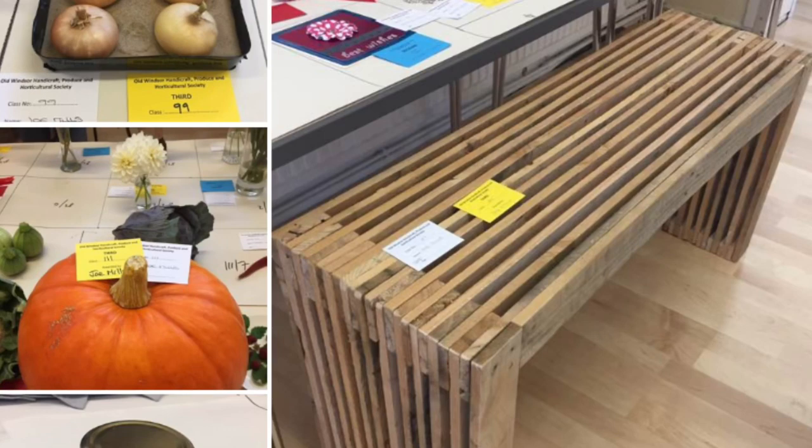And I guarantee you this bench, by the time we're finished building it, will be strong enough to jump on. That was quite a strong statement to make, wasn't it? I have actually made these benches before and they've always been strong enough to stand on. In fact I've got one just behind me that I made three years ago that I actually entered into a woodworking craft competition, and out of 26 handmade items my bench came in third place. Well, I suppose you could have asked for first or second, but I was more than happy with third.